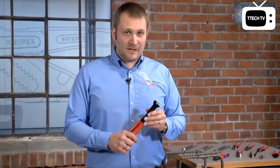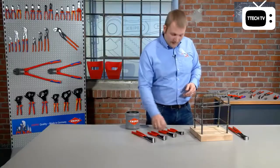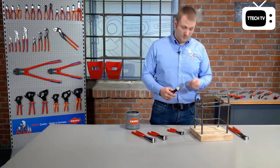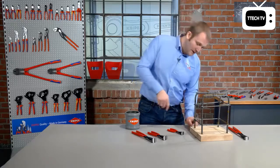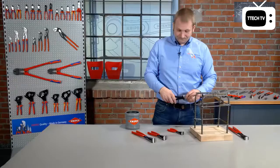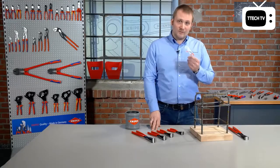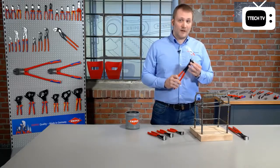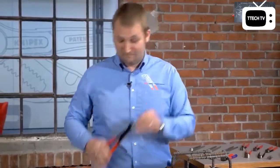Normally, front nippers like this are being used for all kind of cutting operations, cutting nails or wires, or typically in carpentry, you use them to lift up a nail from a piece of wood. Cutting such a big nail, of course, is a lot easier using a longer tool with higher leverage, like this one.